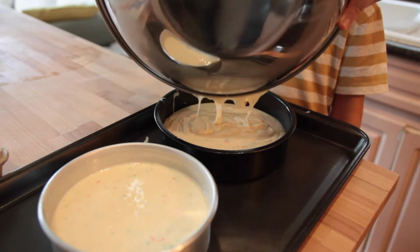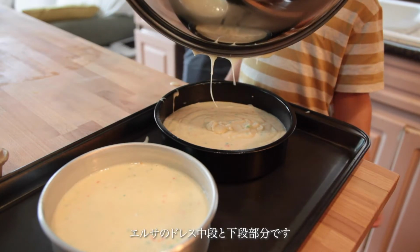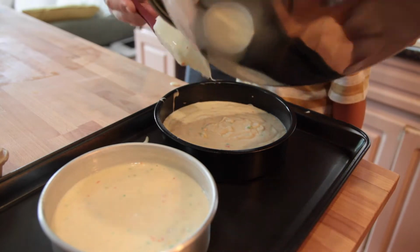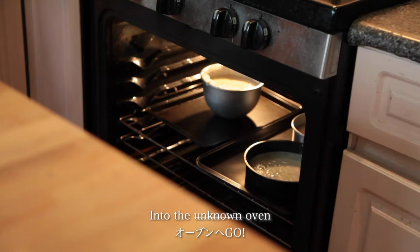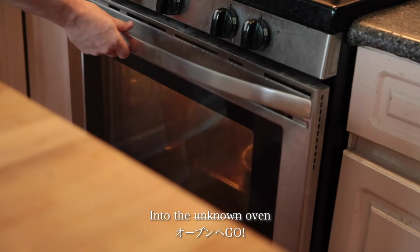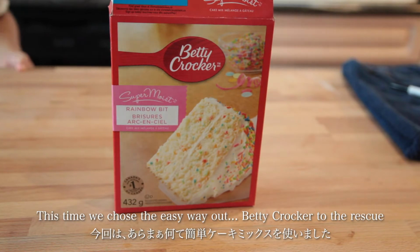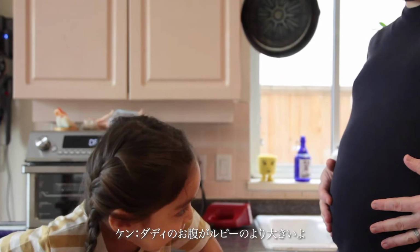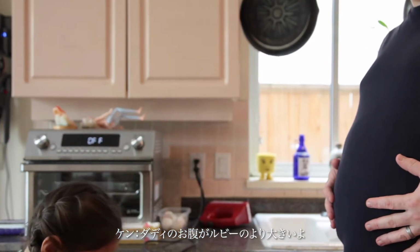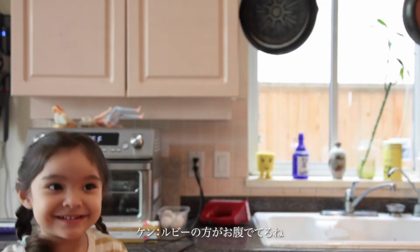The bottom of Elsa's dress. So she's more higher, because she's so big. So big. Not that. I'm taller than you. My belly's bigger than yours. Your belly's bigger than mine. Your belly's sticking out more than mine.